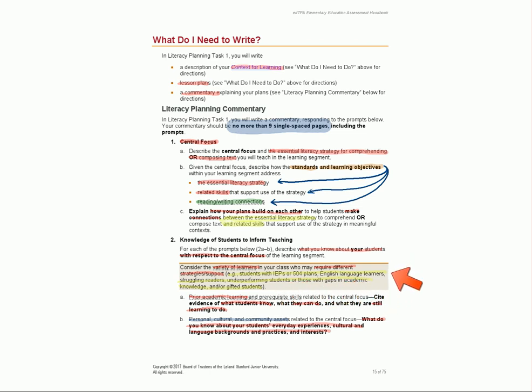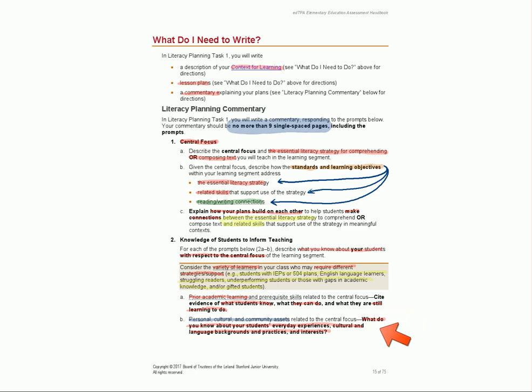So what edTPA hopes for here is that you're starting from a notion that not all of your kids are the same, that you're going to be planning for the variety of kids in your classroom. And following that, you want to be thinking about the prior academic learning that they bring to the teaching that you're going to be doing in terms of what they know, what they can do, and then again what they are learning to do, okay? So start with kids as capable and able, and what are they learning to do through the sequence that you're setting out for them.